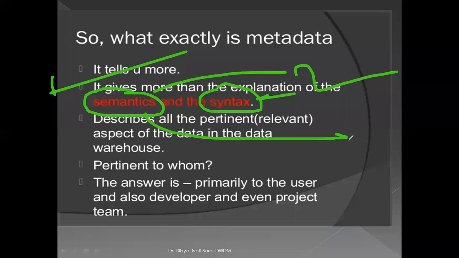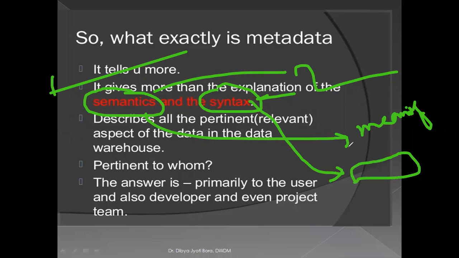Semantics is associated with the meaning of that statement or the meaning of that variable that you are using. But the syntax is the grammatical syntax of any language. Suppose I'm using Python, C++, or Java. Depending on that, we may have different syntax. Like suppose you are writing if x greater than 0.